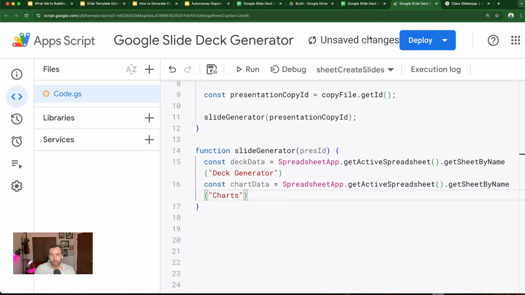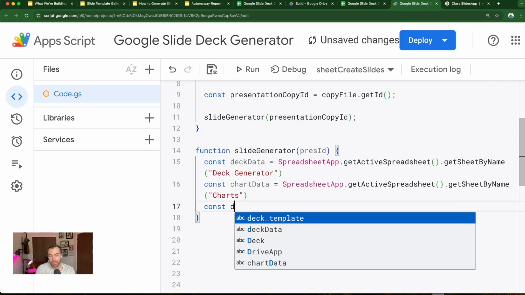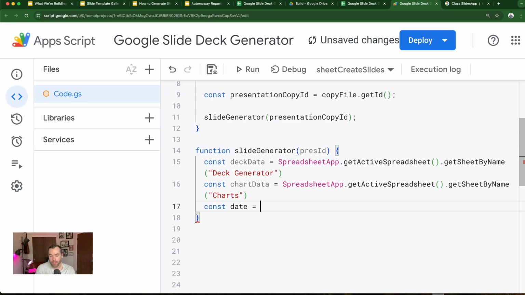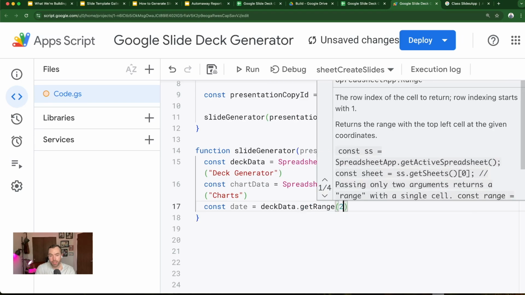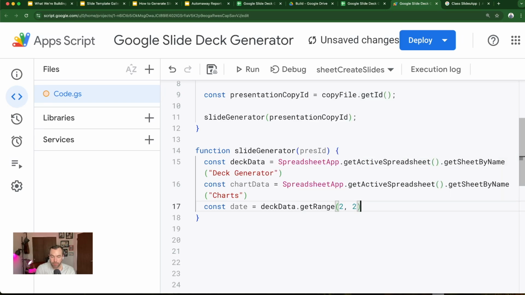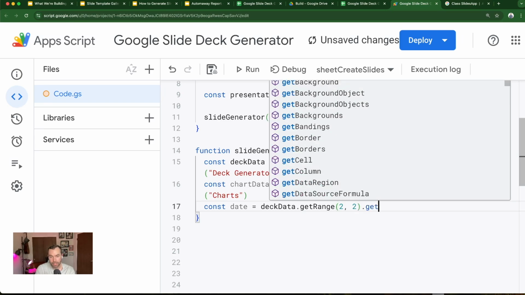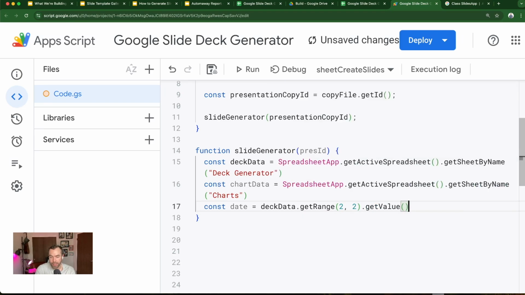Back over to the code, we're going to get the date, which is going to be equal to deckData.getRange(2,2). So the second row, second column, and we're going to get the value because that was right next to our company client name.